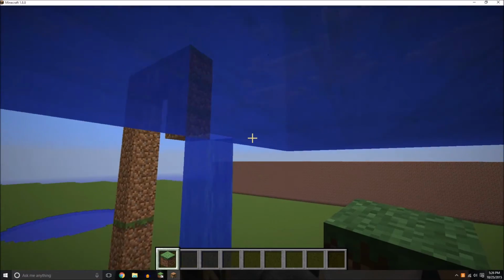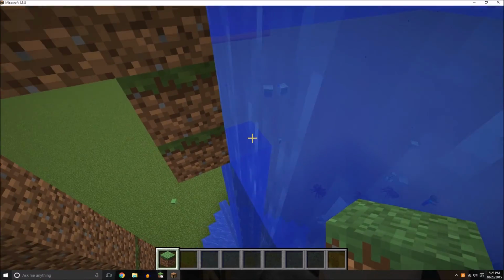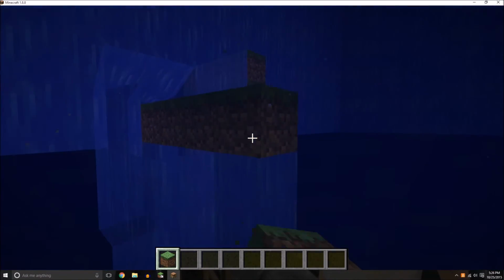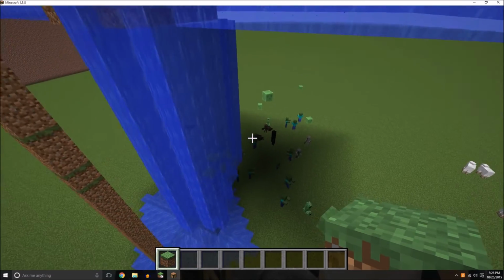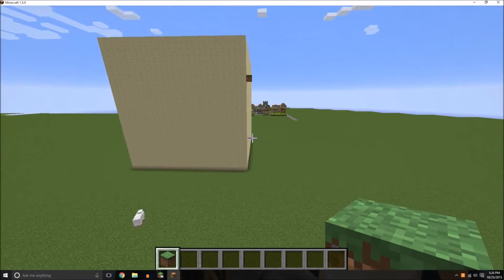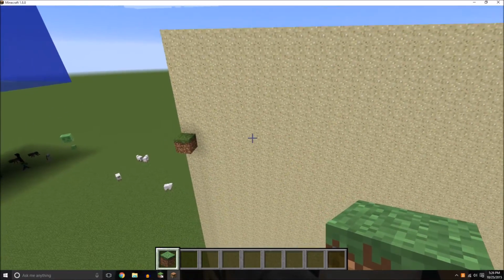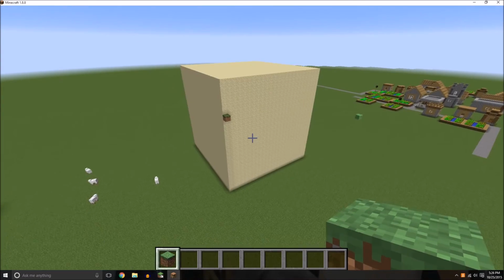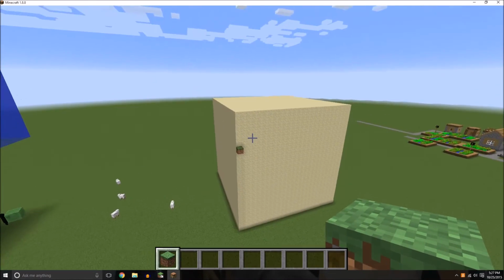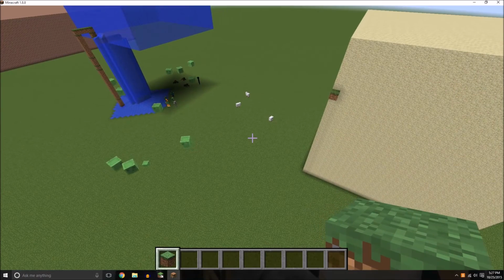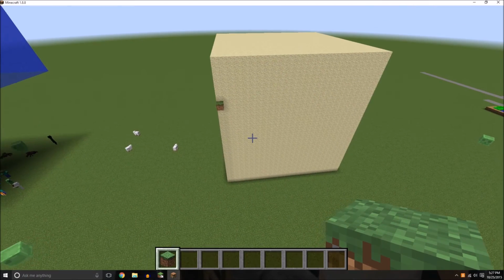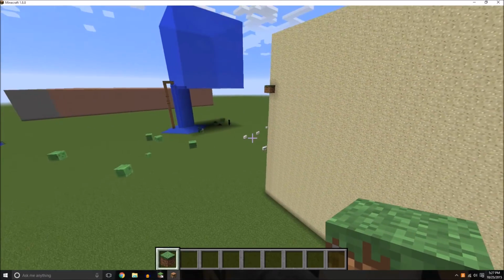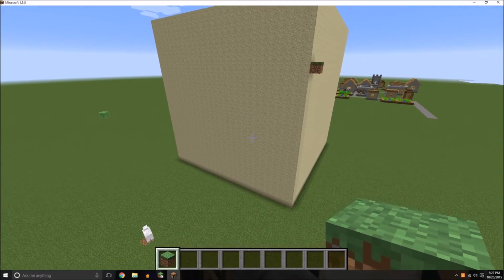The water doesn't work the same way. So like this source block updated, but that didn't update the source blocks around it. You'd have to place blocks next to each individual one in order for them to update. Whereas the sand, as you saw, you placed one next to it and then they all fell because they all updated each other. If you're building a world, make sure to remember that if you do something like a giant sand cube and you make it fall, that's not always good because it's going to take forever to render everything and it'll slow the game down a bunch. As you saw, I have a very powerful computer and it still couldn't run all the updating sand.